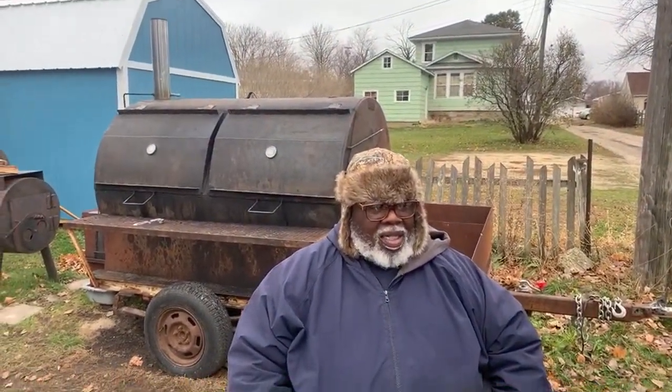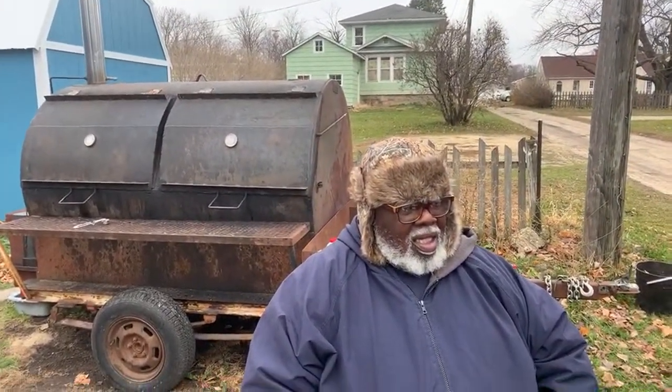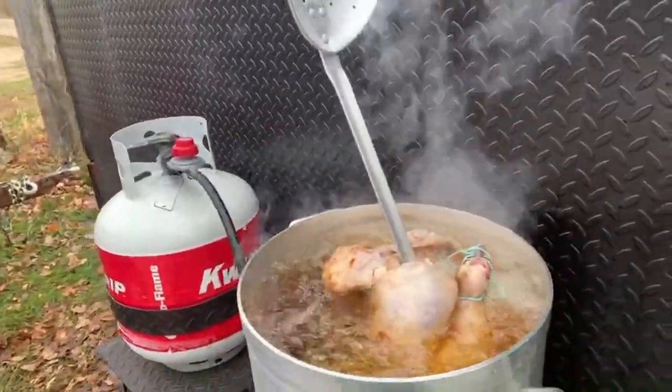Second thing is a clean fire. You want to burn down a bed of coals first, and then you want to start adding your logs to it. But while you burn down, don't put your food on there until the first burn down has happened. Right, Uncle Ced? And then you put your wood on, meat on, and then you put your other wood on. And that'll help combustion when you put your wood on. So I think it's just cooking with a clean fire, right, Uncle Ced? So that'd be my advice your first time cooking.